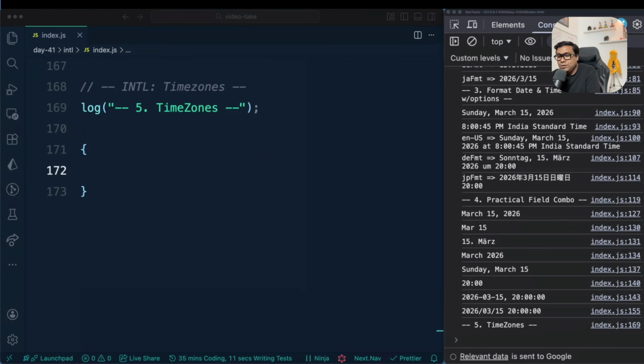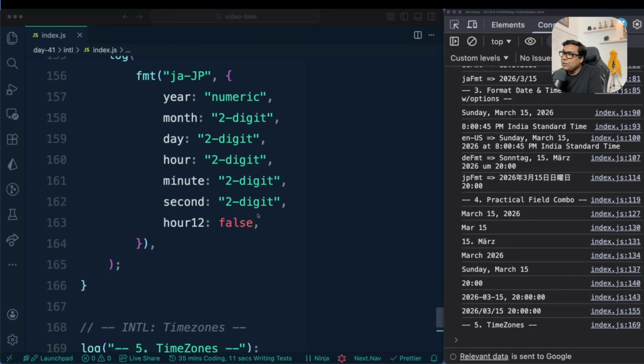Amazing. In part one, we touched on this briefly. I'm just going to reiterate again. Many times there are confusions between timestamp and time zone. I've explained that. There is also confusion between locales and the time zone. Let me define them. A locale, which we have seen as en-US, ja-JP, all those things, determines how information should be displayed, such as a particular language, a date and time, or the currency format, etc. While the time zone defines what time it is based on a location relative to UTC.